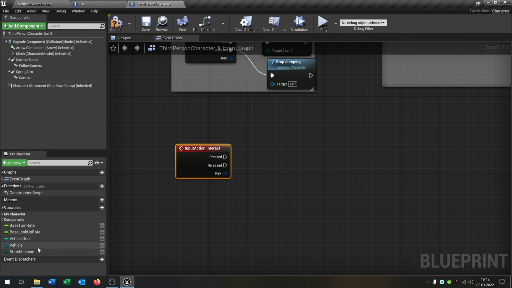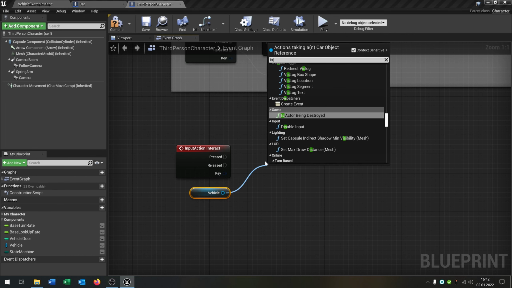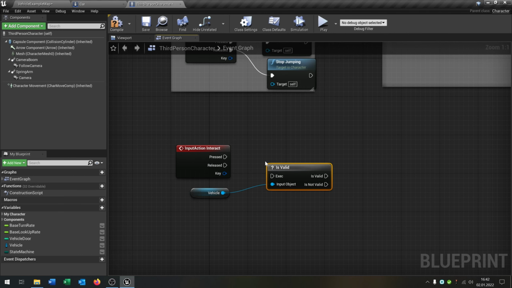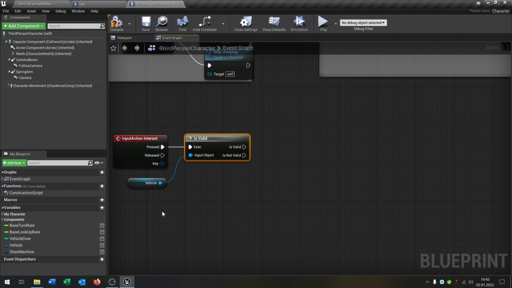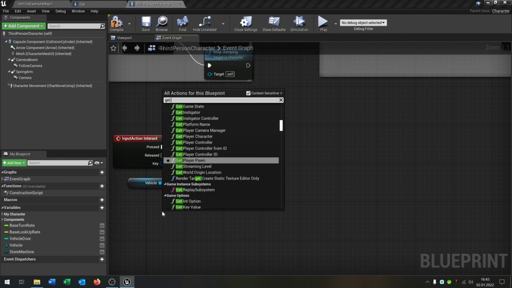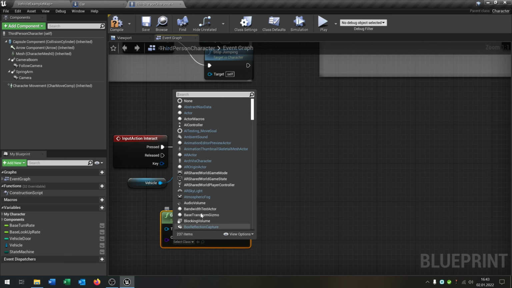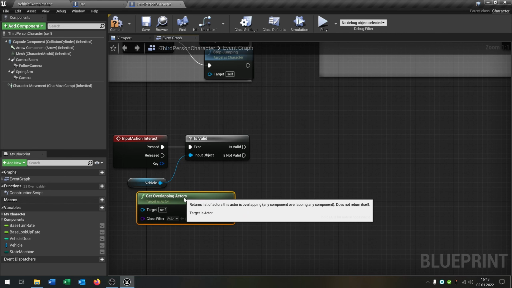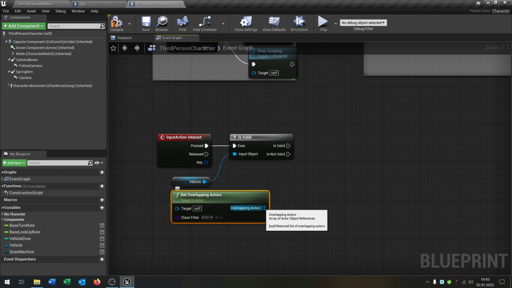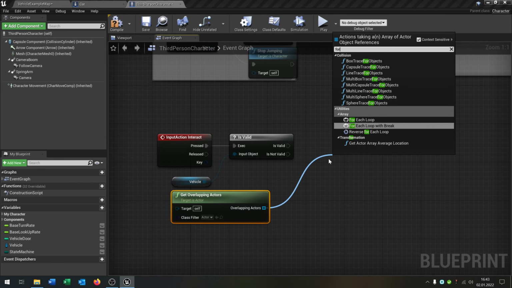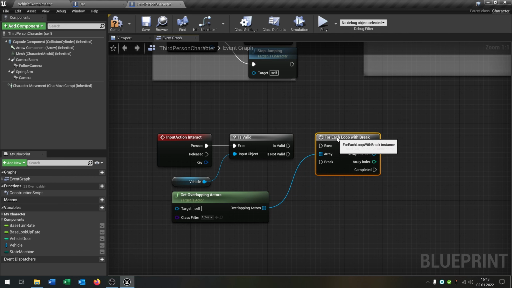Of course, the first thing, we get our vehicle, and say is valid, with a question mark, to check if it's valid. Then we say get overlapping actors, and this will be for the actor. Then we go here and say for each loop with break.